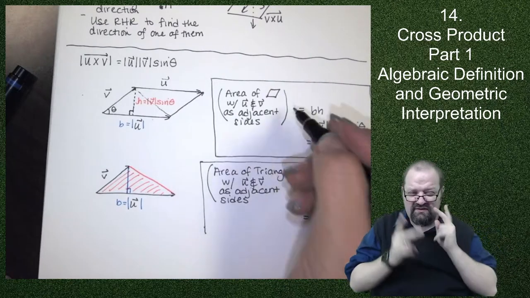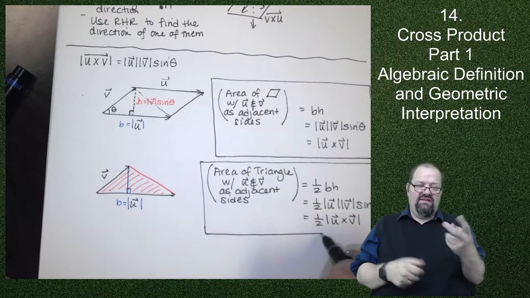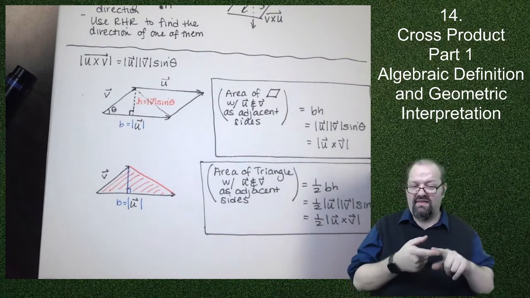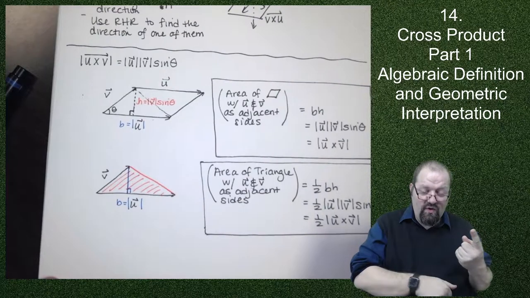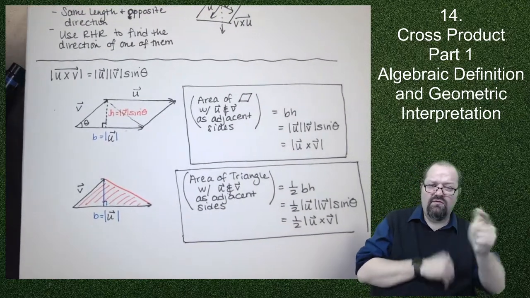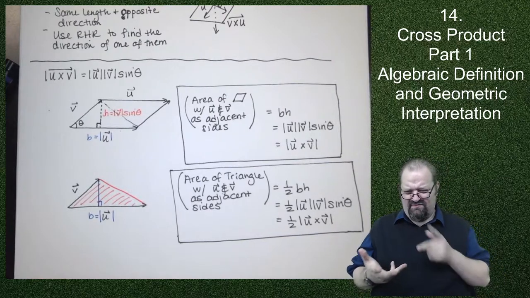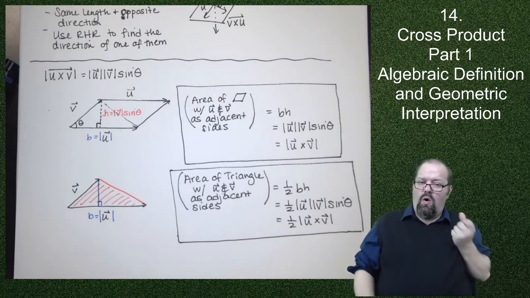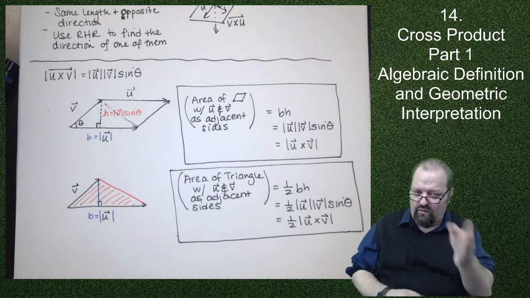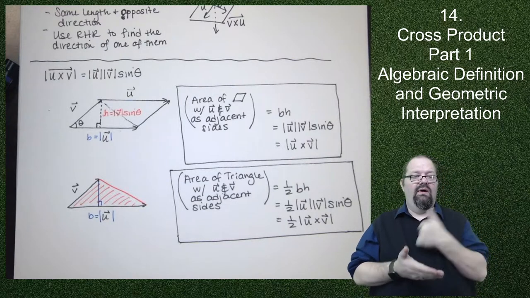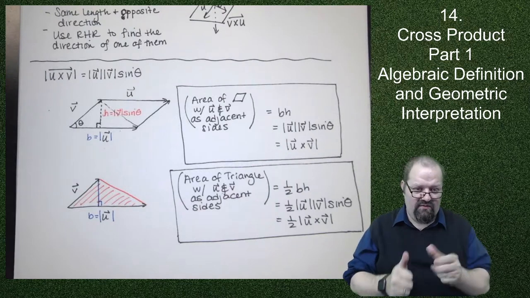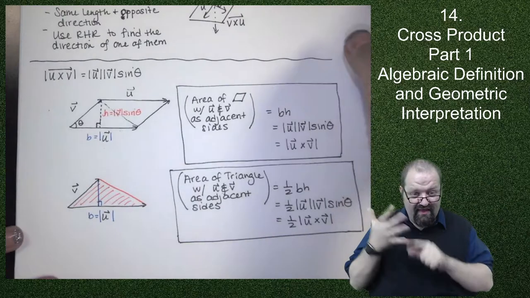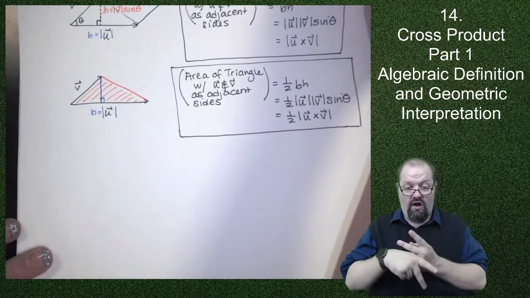We break them up into a bunch of little pieces that can be approximated by parallelograms, and then we find the area of each parallelogram using this formula. It's in a couple chapters. So if it seems like this is sort of an arbitrary, unnecessary definition, it's not. It's actually very useful and allows us to find a lot of geometric quantities. Okay, so we've got all this. Now the cross product also allows us to do one more thing.